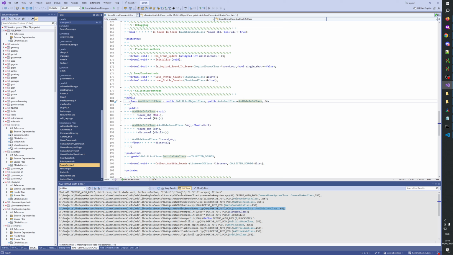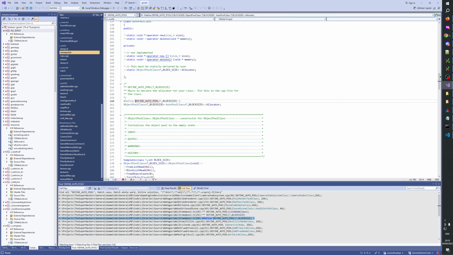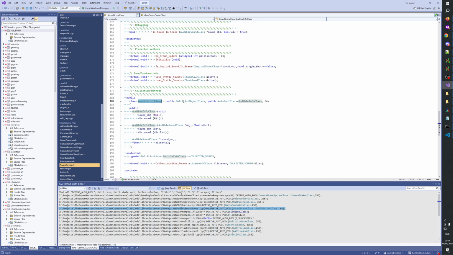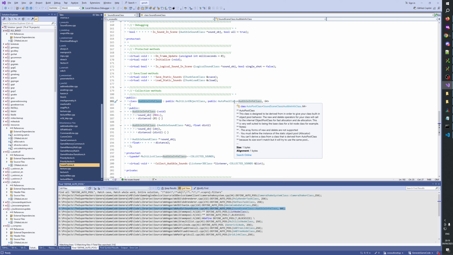We do have a define auto pool. The only difference I see here is that this guy is nested in another class, but I guess it should make a difference, right? What is the problem here? The auto pool class. I'm not seeing it.